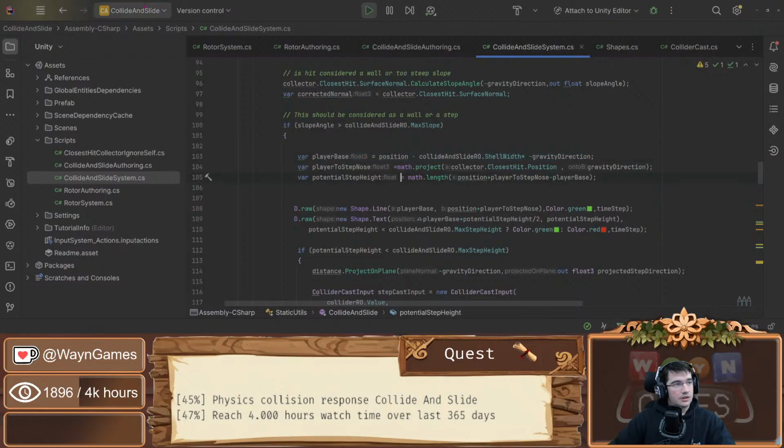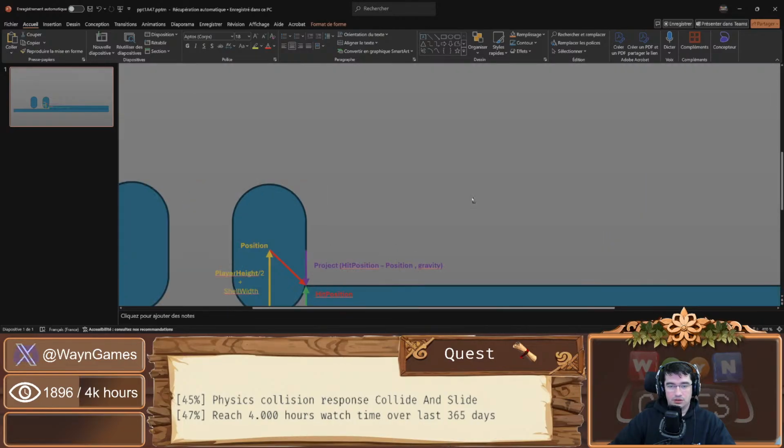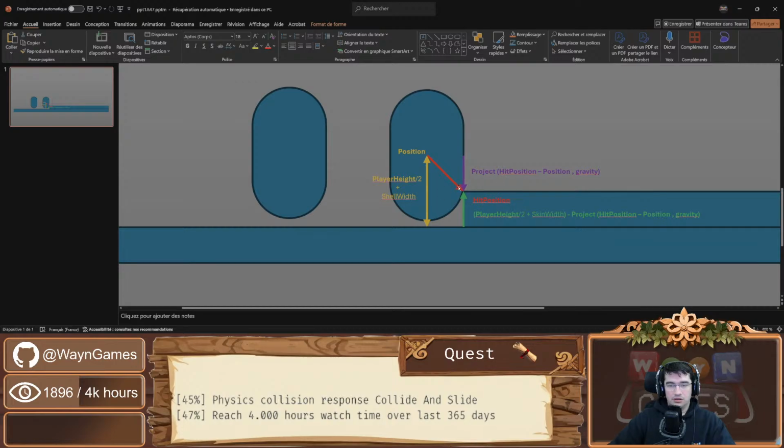Actually, if I take back my schema to think about it. So now this is still the hit position, but now the vector I'm getting is this one. So to get the step height, I actually need to project this one on the gravity vector and then add the shell width.